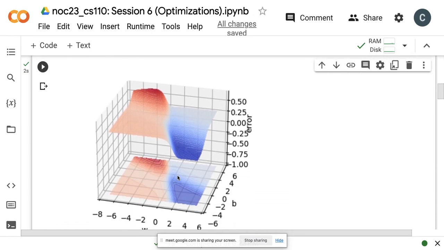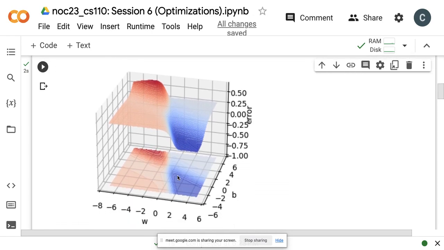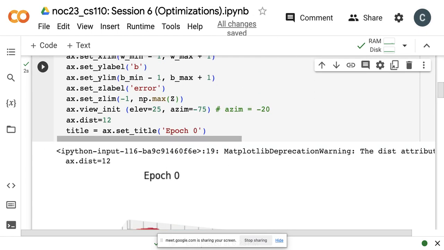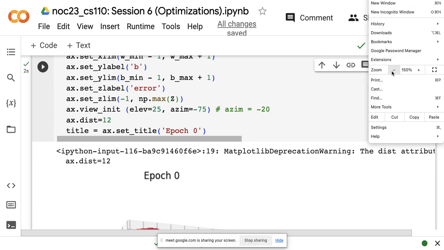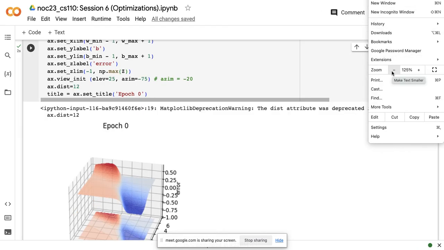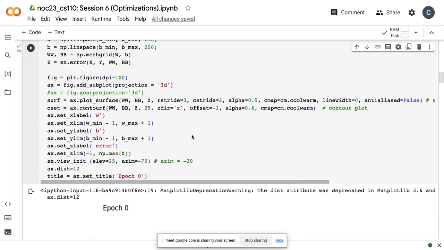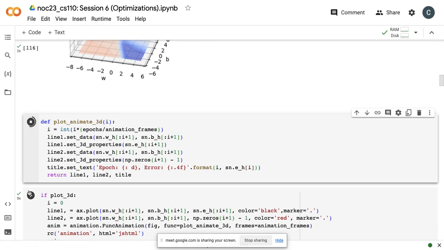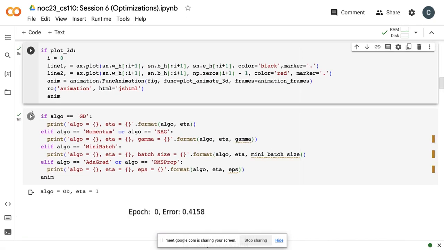Right now, for illustration in this part only, I'm going to show the 3D plot. After that I will show most of the plots in 2D, because we can visualize that much better and see how this thing is changing. Let me reduce the screen size one time. So this is the 3D plot that we are plotting.